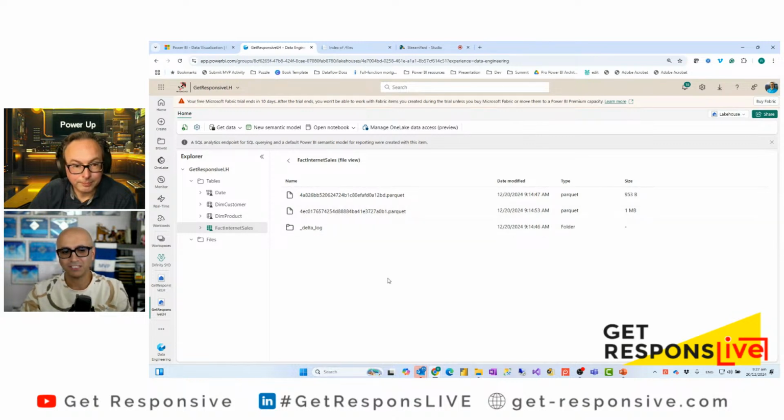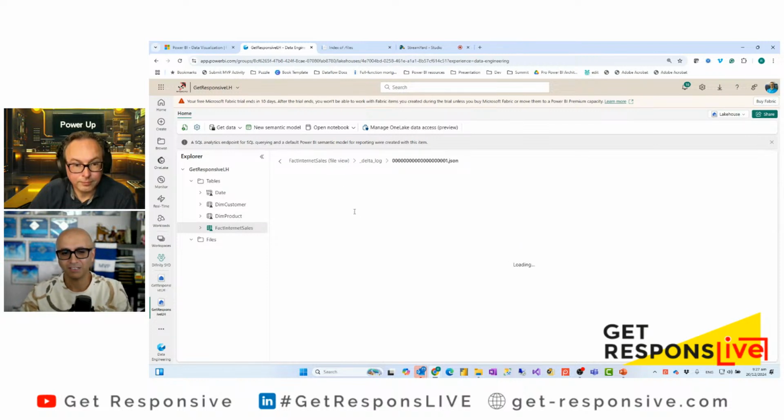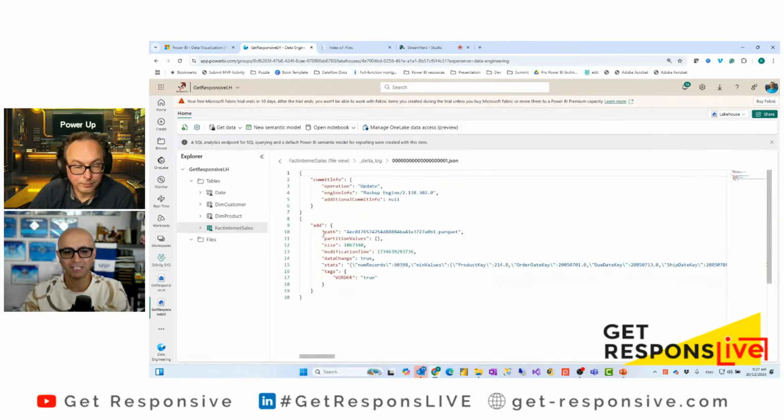And as you make changes in the data, as your dataflow refreshes every night and things like that, new Parquet files get generated. A log folder, on the other hand, has JSON files, and the JSON files have information saying that this Parquet file has been added at this time. This is a timestamp value pointing to a specific time. So this means that if you want to access the data as of yesterday, 2 p.m., even though the data got refreshed last night, you can do that because the combination of the JSON, which is the log file, and the Parquet, which is the actual data, gives you that.